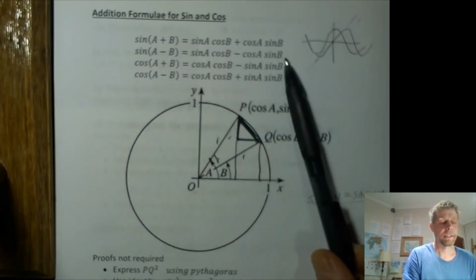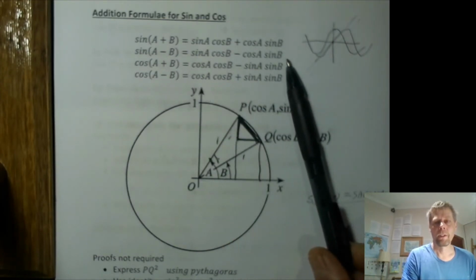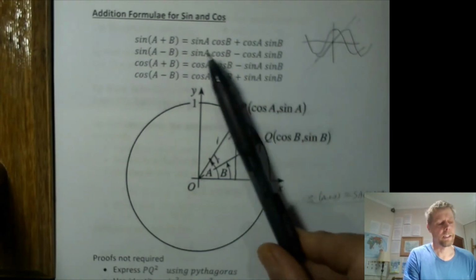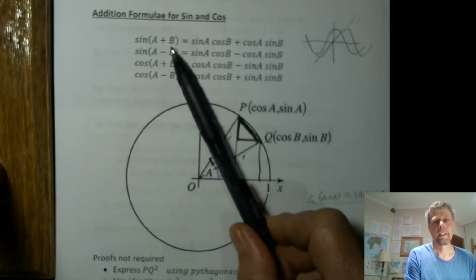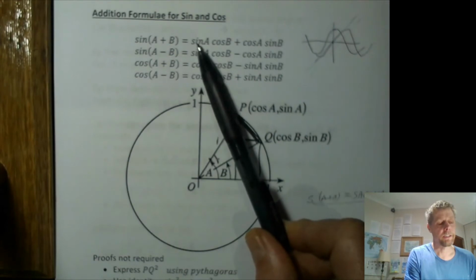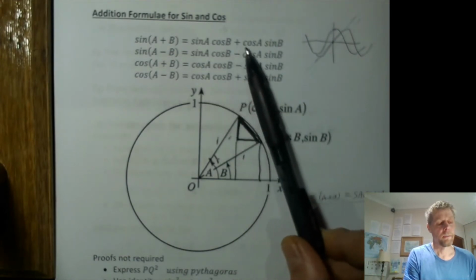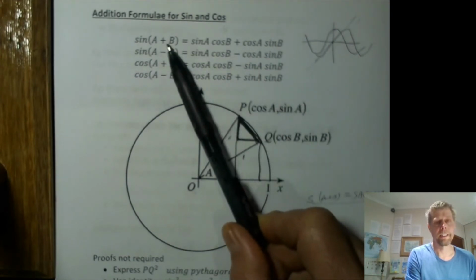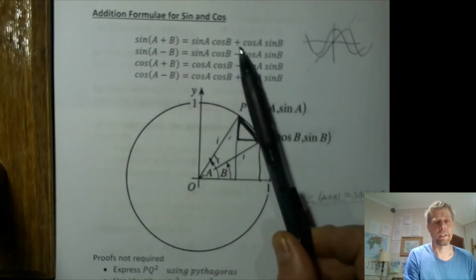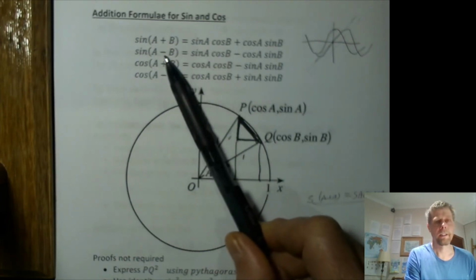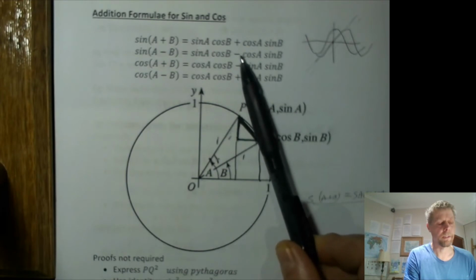So how do you remember something like this? You can learn them all by rote, but it's much more important to spot patterns and remember them according to pattern. Now I like to use sine, so sine always comes first. So there you have sine a plus b, and so it's expressed as sine times a cos plus cos times a sine. You see the plus there? It ties in with that plus over there. If it's sine a minus b, the minus ties in with that minus over there.